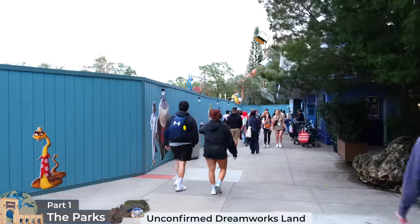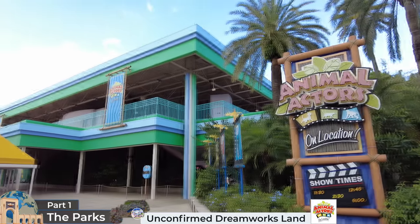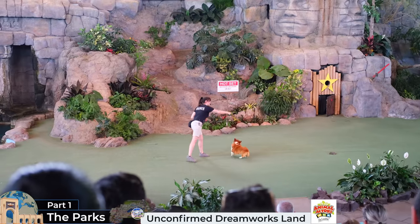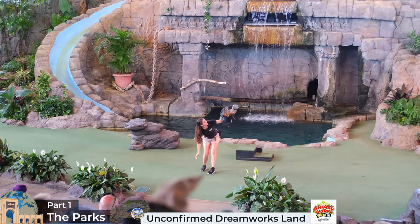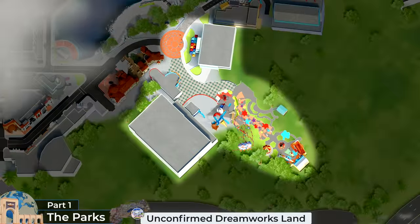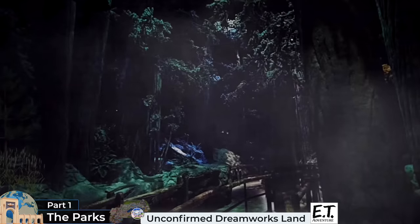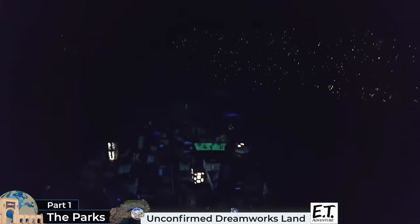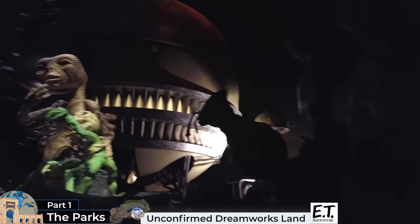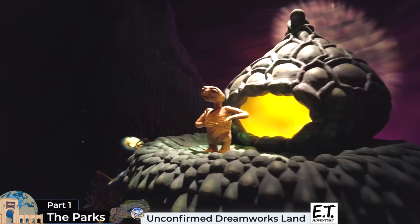At the time of making this video, guests are still able to experience the two main attractions here. The first is Animal Actors on Location, a live show featuring performing dogs, birds, pigs and a menagerie of other animals in a covered outdoor stadium. The second attraction still in operation is ET Adventure, a dark ride inspired by Steven Spielberg's 1982 film. You'll take a winding path through a towering forest of trees to bicycle-shaped suspended ride vehicles, before taking to the air over the city and into the stars, eventually arriving at the green planet and greeted by a brightly lit group of friendly animatronic aliens.